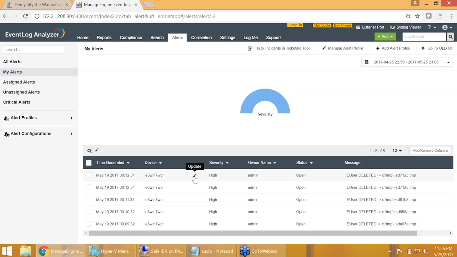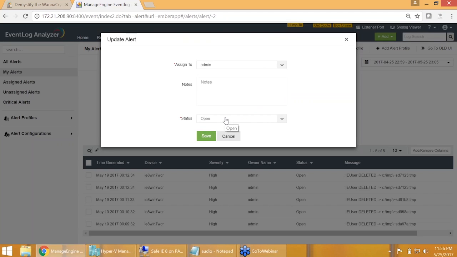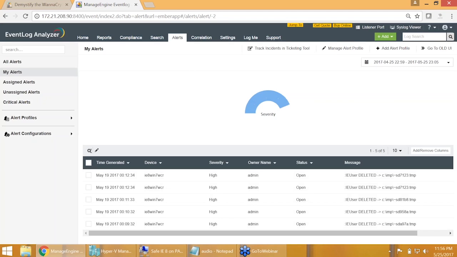Based on the alert, you can choose the status of that alert, whether it is in progress or has been closed, and you can add additional notes regarding the same. This can be used for any future reference. You can use this at any time period or interval to see whether such an attack has happened. It is a maintenance of history, and it is an essential accountability feature that you can make use of in Event Log Analyzer.